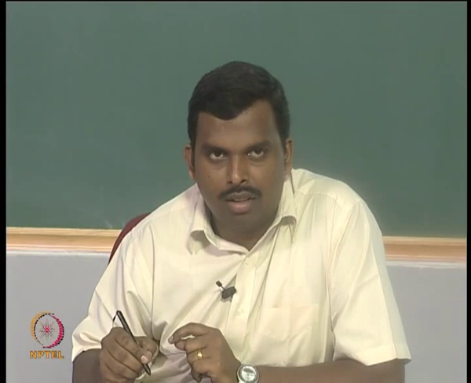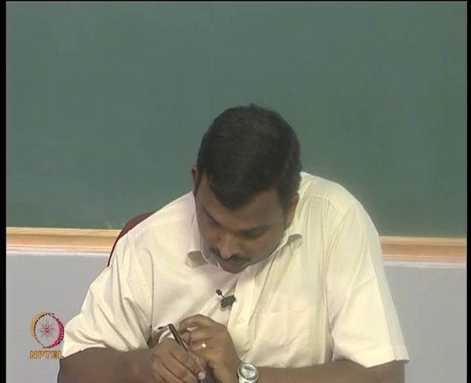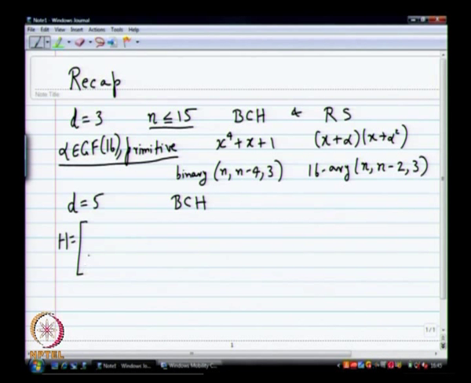So you're going to get the rows of H. If you want to think of H, it's going to be 1, alpha, alpha squared, alpha power 3, and then alpha power 4. Remember, it's just d minus 1. And then it'll end; n is some n which is less than 15. So you take alpha power n minus 1, alpha squared raised to the power n minus 1, and so on. I'm going to leave it like that.